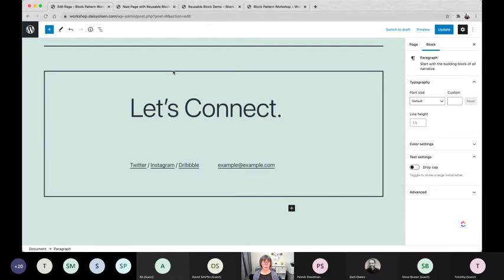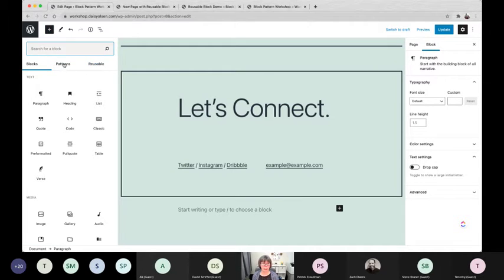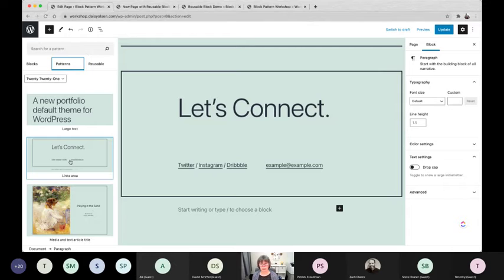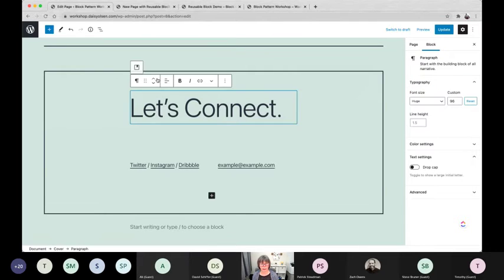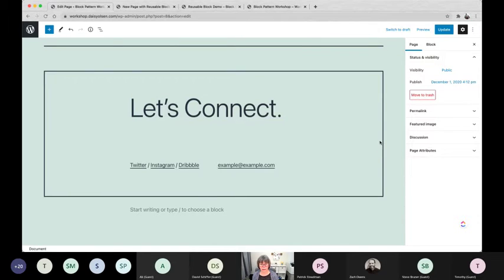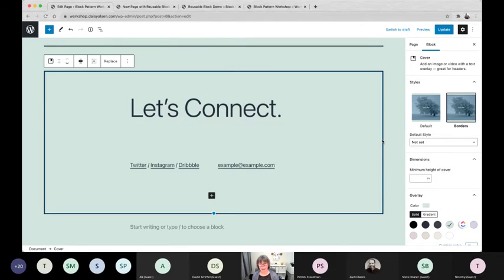Once you've used a block pattern in your content, it's no longer associated with the block pattern that was used to create it. It is just blocks. And then you can go ahead and make any changes that you like to it, and they will be independent of that starter content, which was the block pattern.